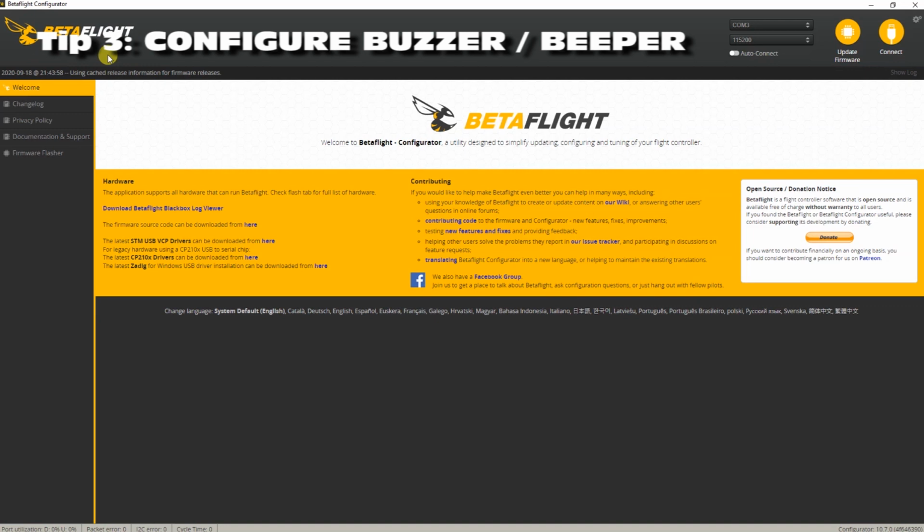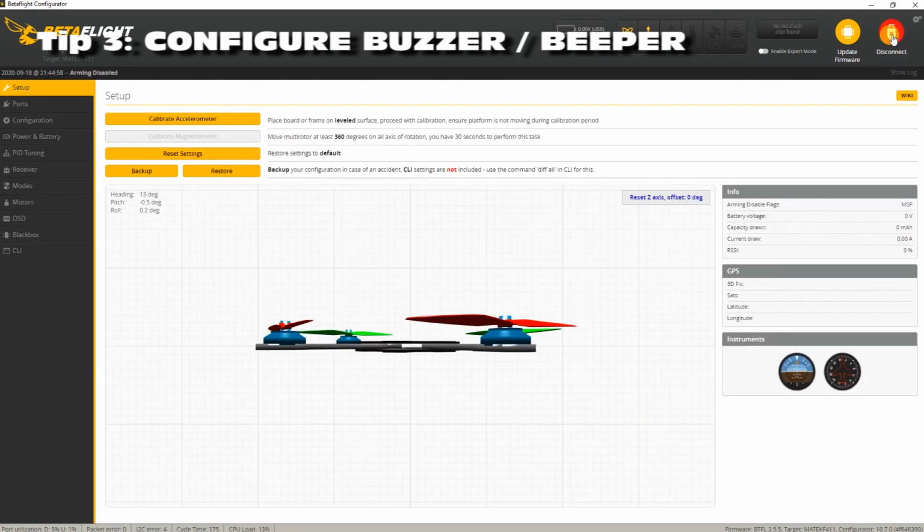Now I have the drone already connected to my USB port, and that's all you need at this one. Oh yeah, I also have the radio switched on. Okay, and then I can hit connect. I see COM3 over here. That might be a different COM port in your case, but I do see a COM port here, and I hit connect. And I am now connected to the Tyo79S.